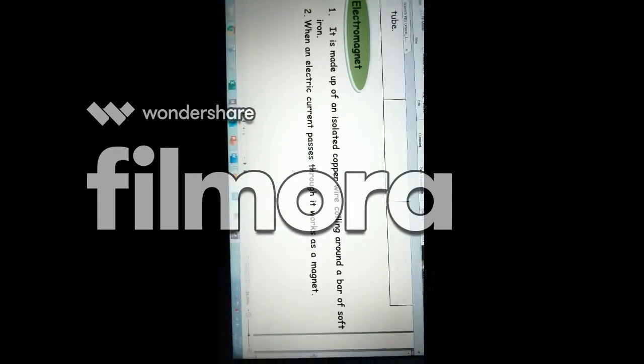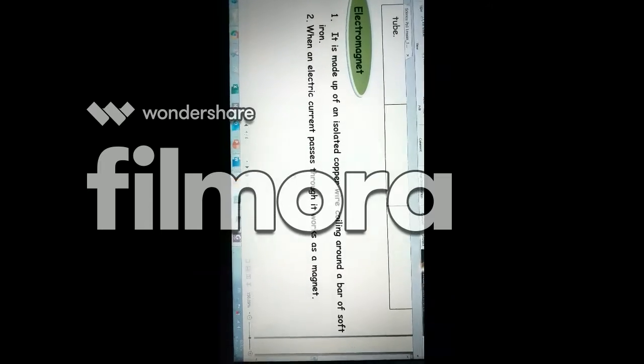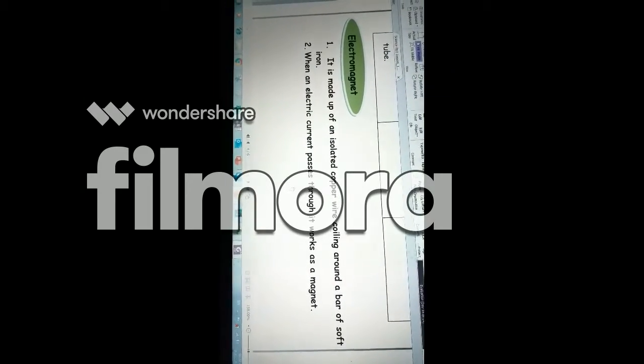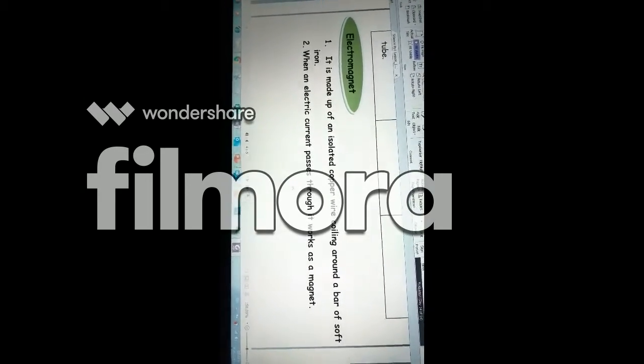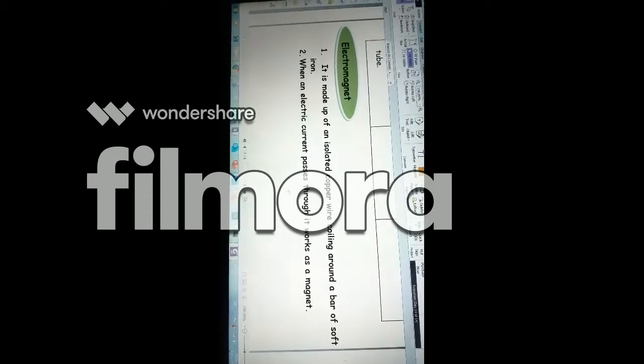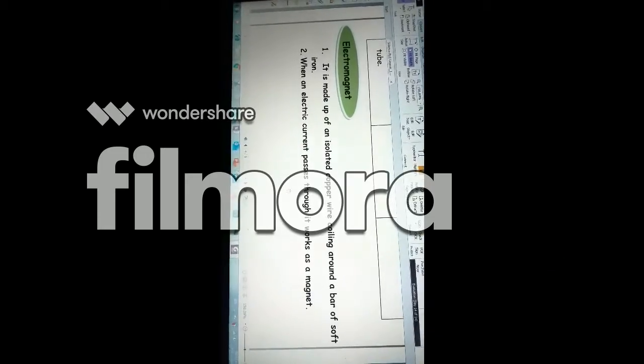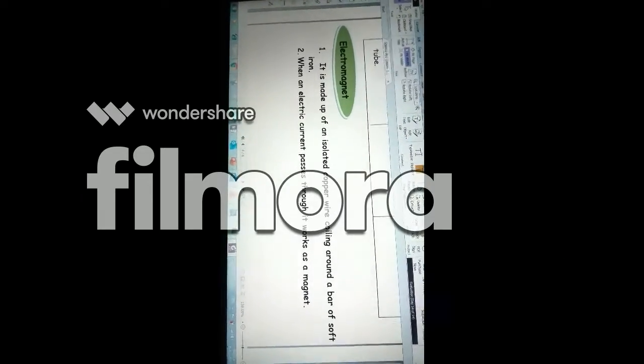An electromagnet is made up of isolated copper wire coiling around a bar of soft iron. Why soft iron? Because soft iron is characterized by being magnetized easily, يعني ممكن يتحول لمغناطيس بسهولة. But it loses its magnetism after cutting off the current. يعني بعد ما نفقد الكهرباء يبقى يتحول السوفت ايرون ده لايه؟ لايرن عادي مش ماجنت. لكن اول ما وصله بالكهرباء بيتحول لماجنت وبنقول عليه الكتروماجنت.